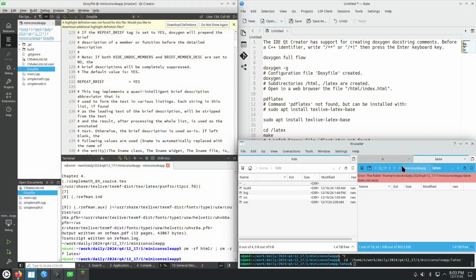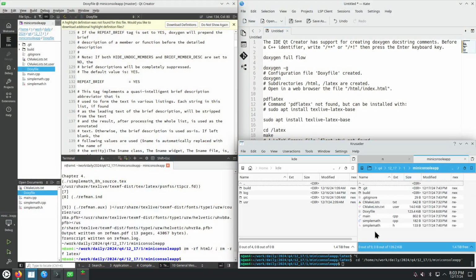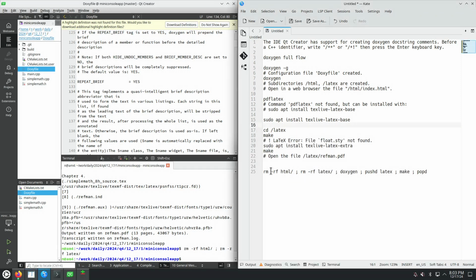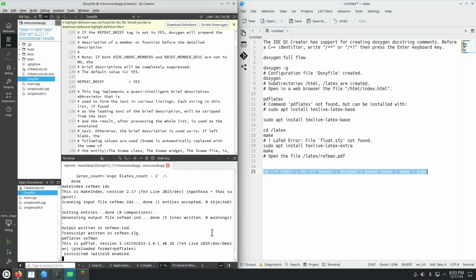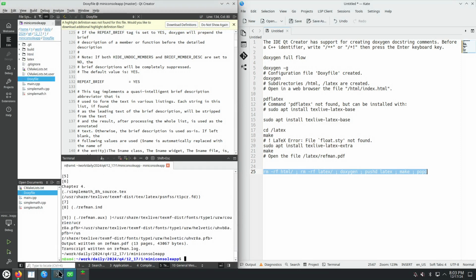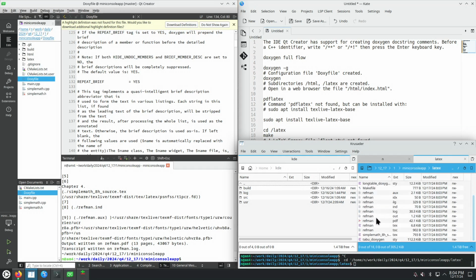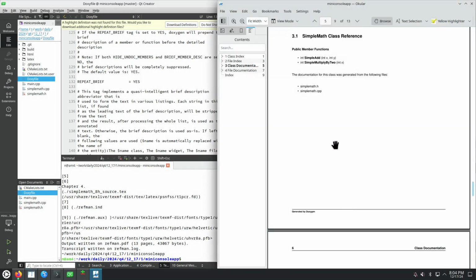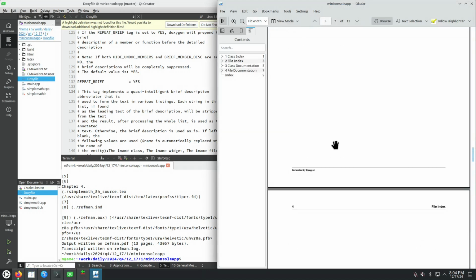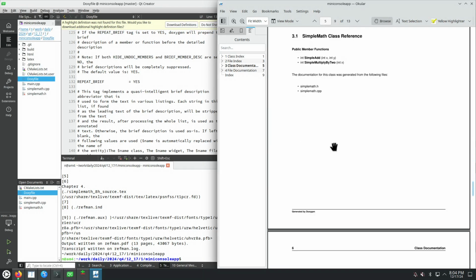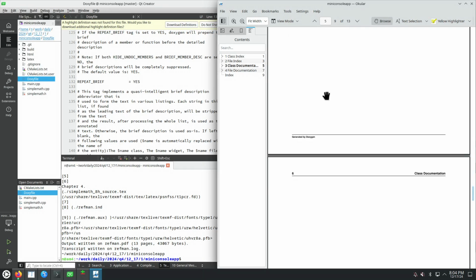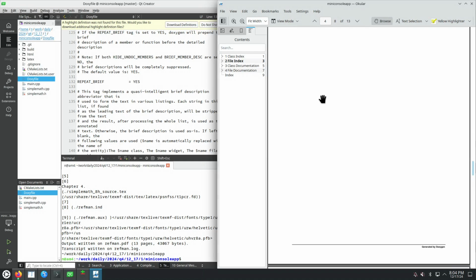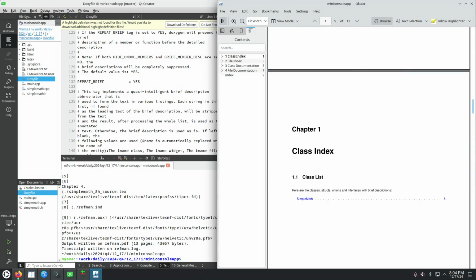So the two directories are being deleted. Then we want to rerun. Okay. So it totally did not include the constructor. I'm not sure what's happening in here.